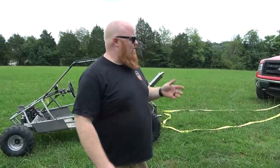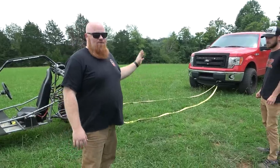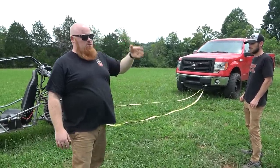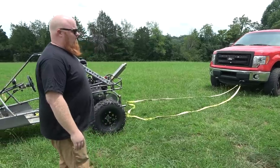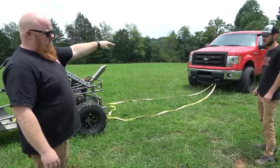So we told you guys we were going to try to pull a vehicle. We're first going to test this, and then I have a Super Duty we're going to try to pull, which should be significantly more weight. This is a four-wheel drive F-150 V8.